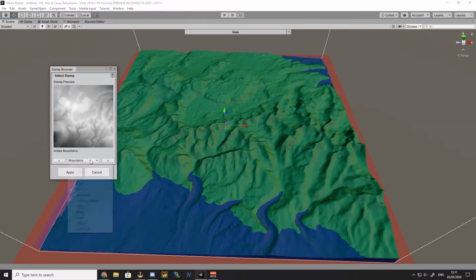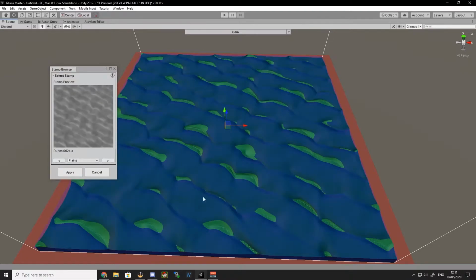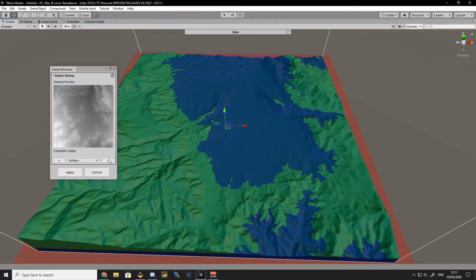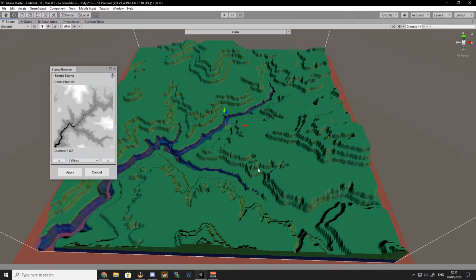Cool. So, as I said, I wanted some sort of little valley or something. So, I don't want a lake, but you can choose between all of these things here. Plains are just literally plains. Obviously, the blue represents the water, and the green is sort of the height. So I'm going to go for, where's the valley? Let's take a look at the valley. You can follow along with me if you want. Look at this, it's quite nice.